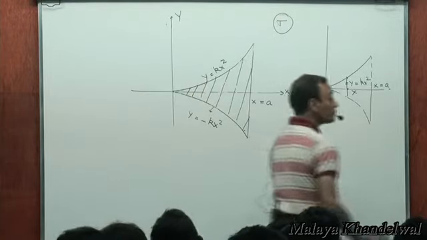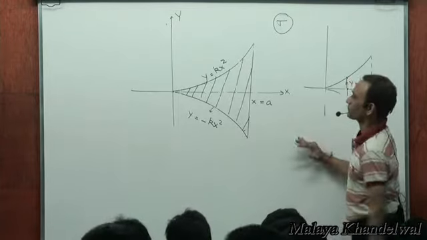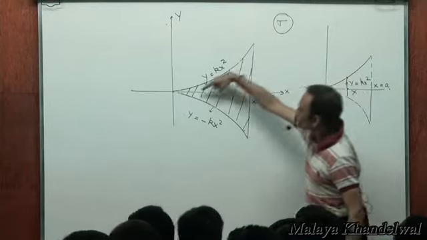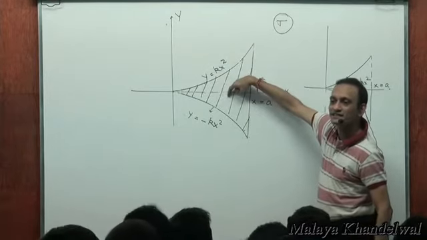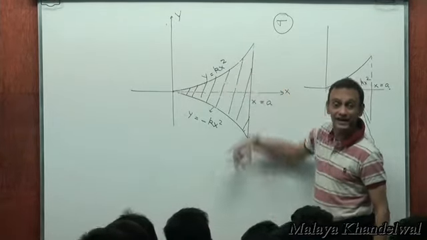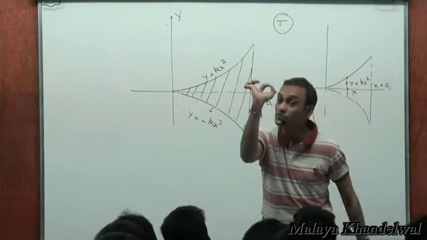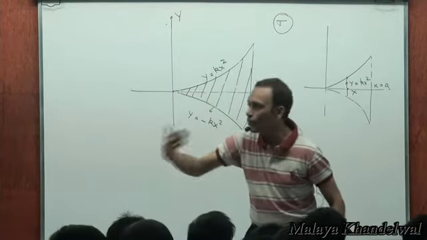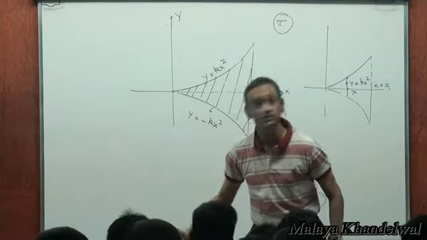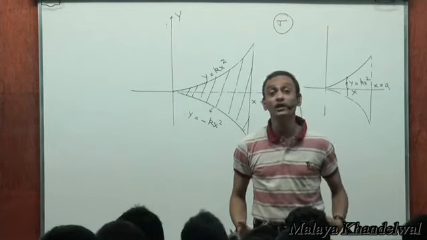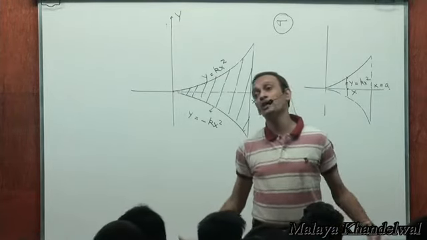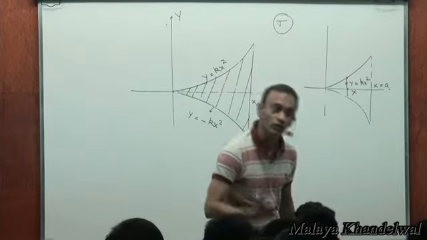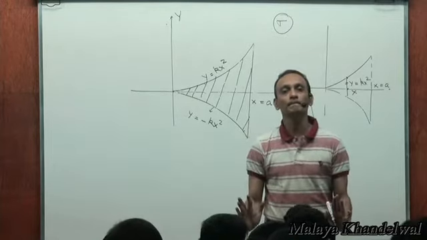Clear? Now again, from symmetry, this is the line of symmetry for this lamina. So the center of mass must lie on the x-axis. Yes or no? Y of the center of mass must be 0. So I don't have to find y. I have to find the x coordinate of the center of mass of this structure, a uniform thin lamina. Let's deal with it. Have you understood the problem?